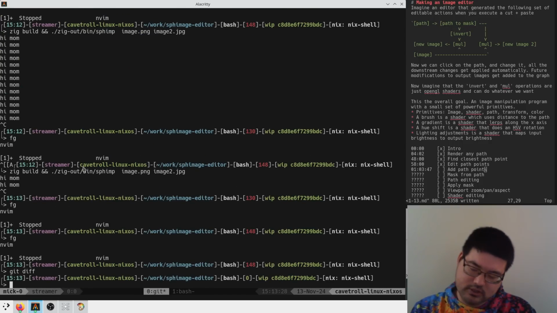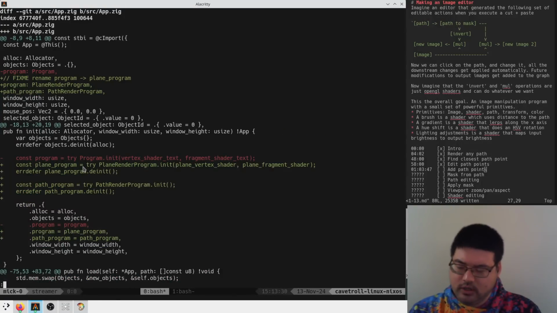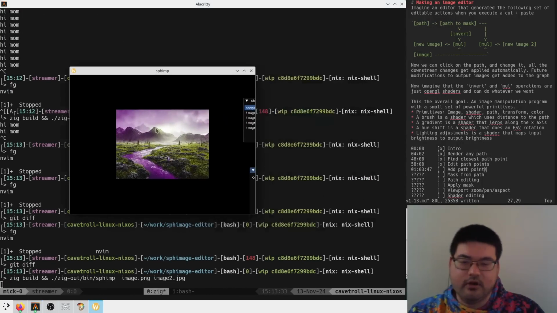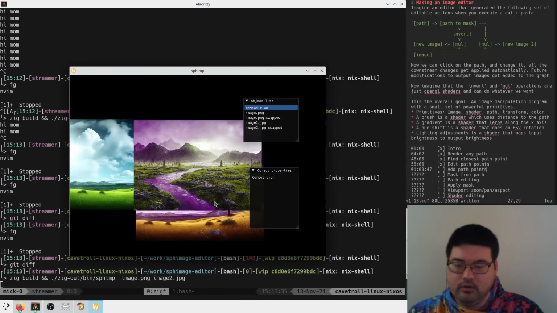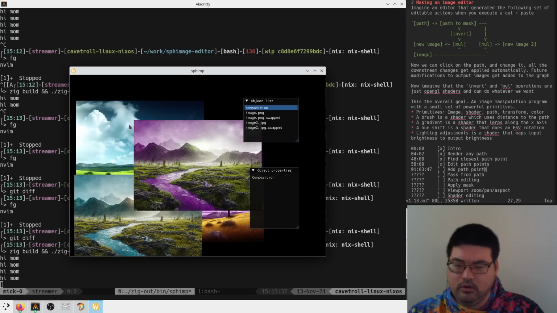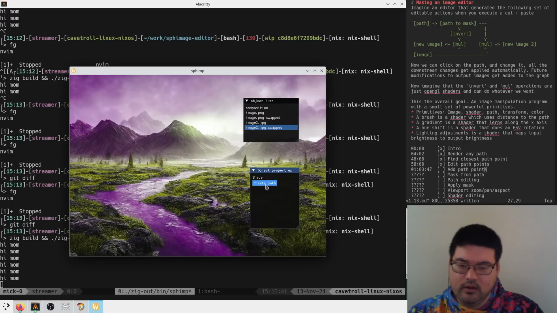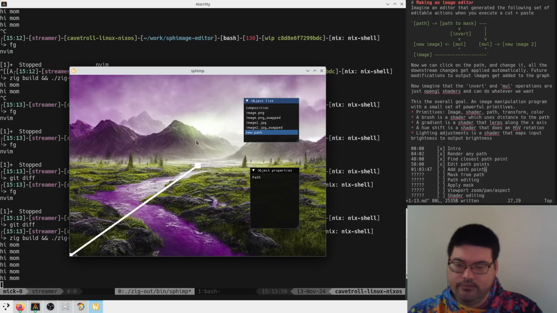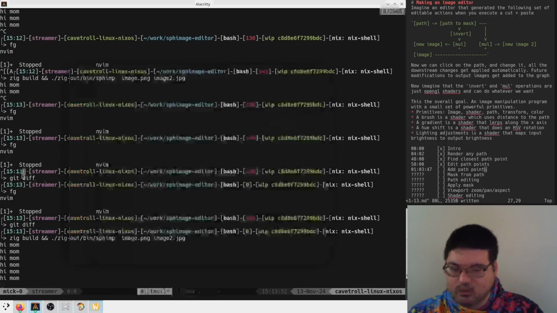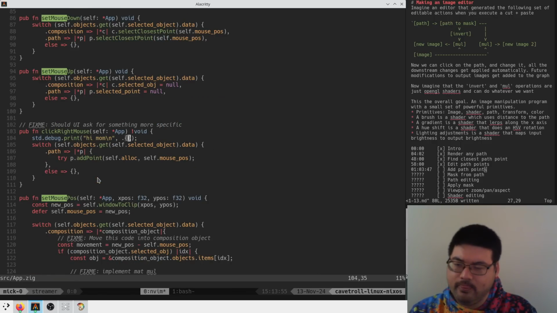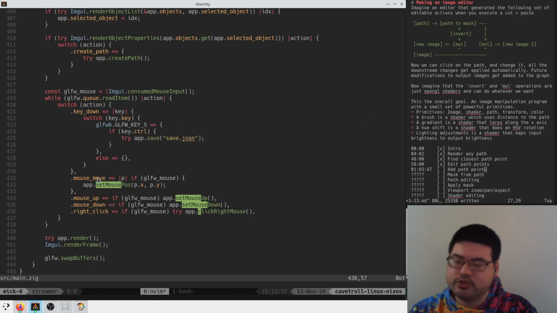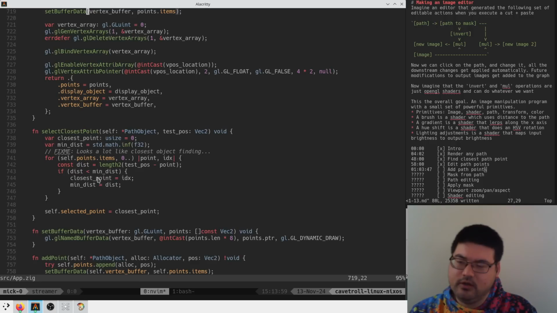Oh, too much, we didn't checkpoint. Okay. If I'm in the composition view, this feels okay. The path creation stuff does not. It almost feels like it's rendering in the wrong spot. Which could be from the buffer sub data.